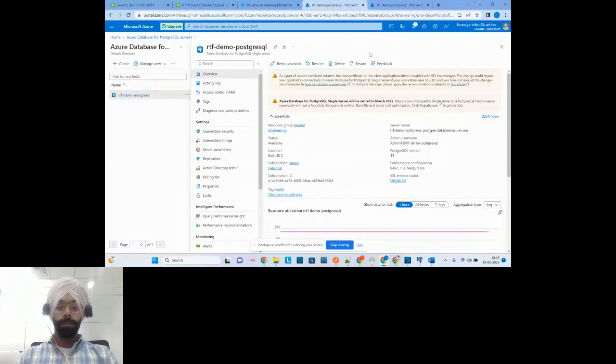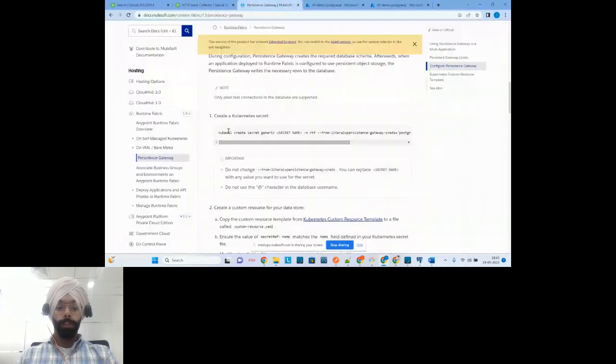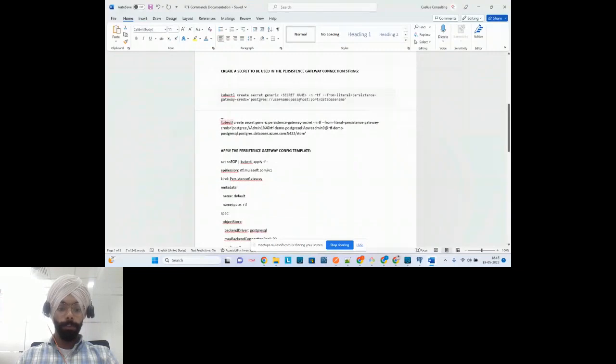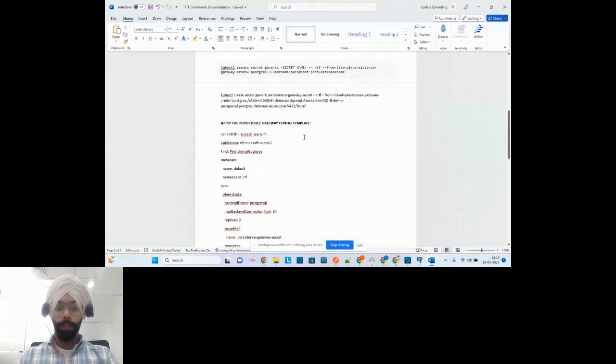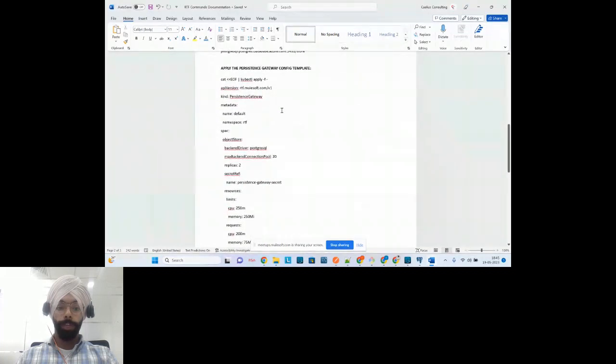So once we create the secret with this format, I have already created that. Using this, you can see kubectl create secret generic. This is the name we want to assign to the secret. We need to have this name with us, since we need to configure this in the template file we will create further on. So here we configure the username followed by the escape character, and the password, and the server name, followed by the host, followed by the database name. Then we create a template file.